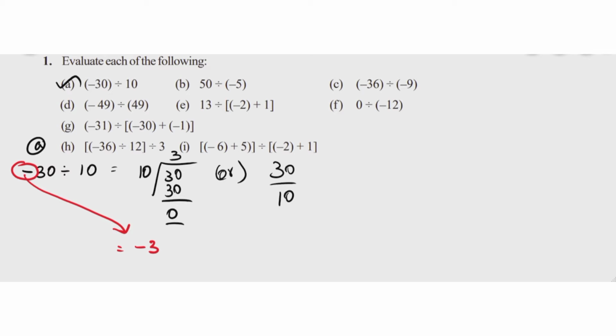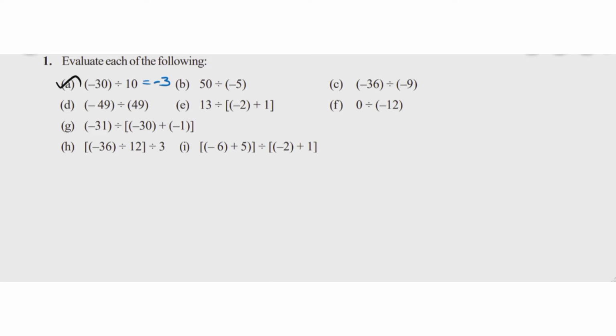See, I can just cancel this 0 and this 0, right? So any number divided by 1 is the same number, right? You know that one. So I get the same 3 here. Since I have minus, so I am inserting minus. So we got our answer, right? So our answer for first one is minus 3. I hope you understand how I done this, right? Okay. Now we can do the second one.